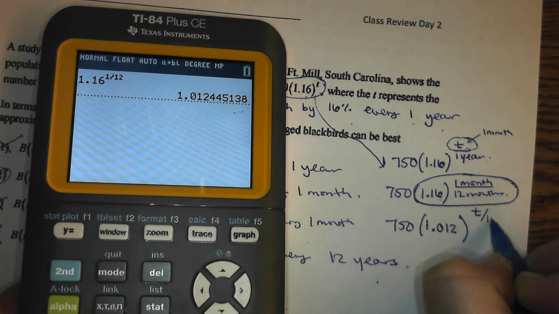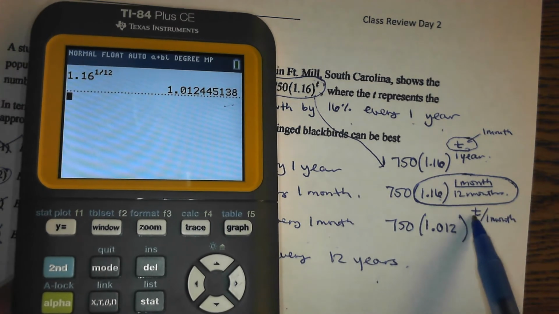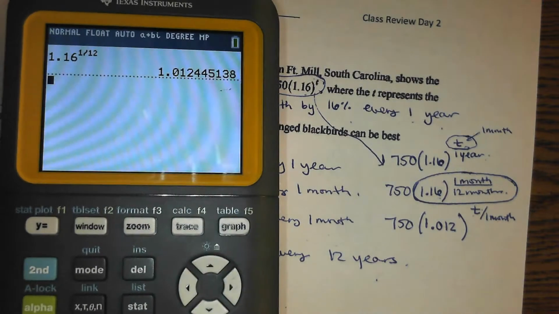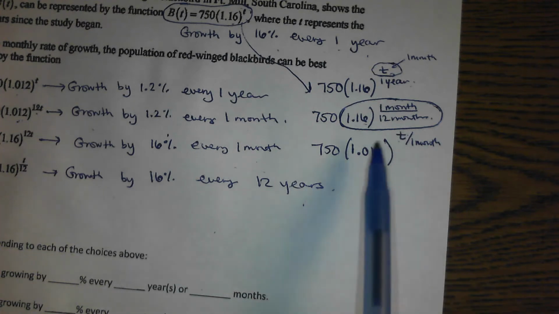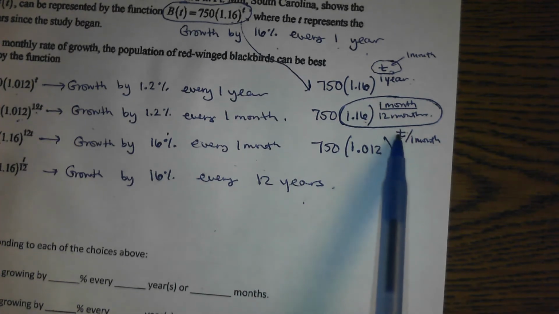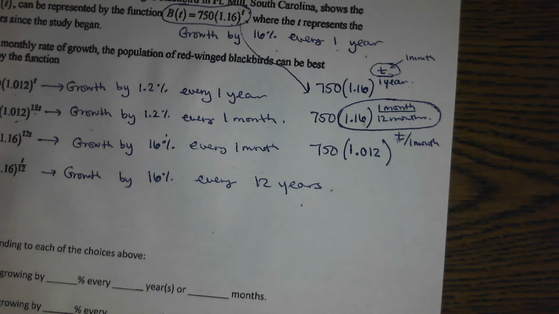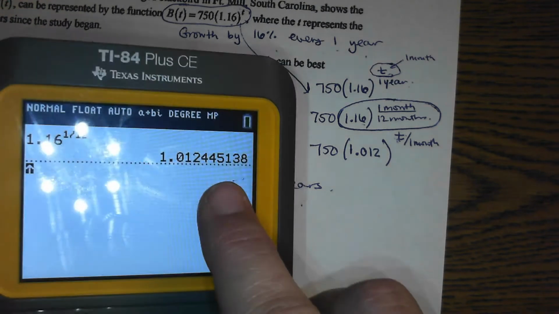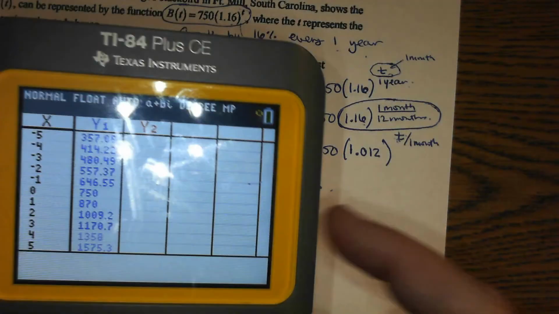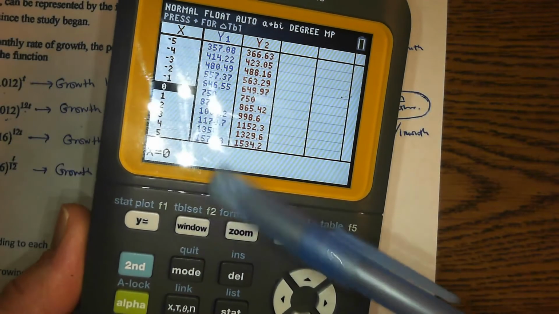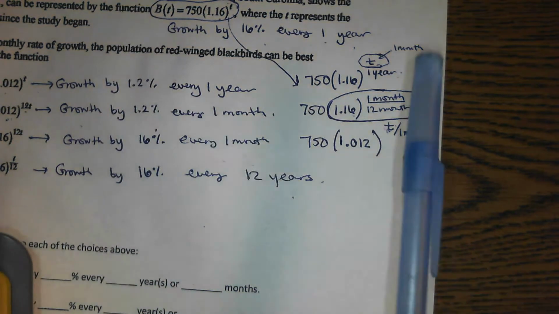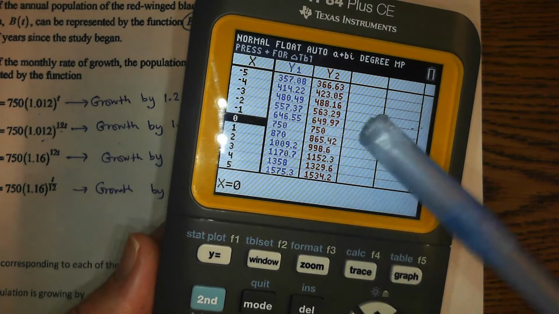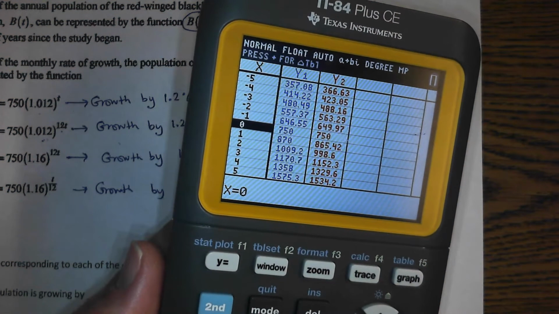And now this is tricky, t over 1 month rate, except for, again, t was in years and month was in the denominator. So anytime you're asked to use this, you would just have to make sure your numerator is written in months. So if they said 5 years, you would have to change that t years to months. But back to the table, 1.012 got chopped off. So when I look at the table, the numbers are very close for every input, like 1358 and 1329.6. They're going to be closer than any of these other options. If you compared them, they're only off because the decimal got chopped off. Okie doke.